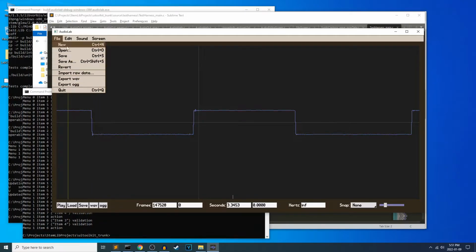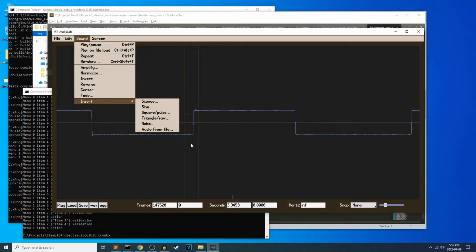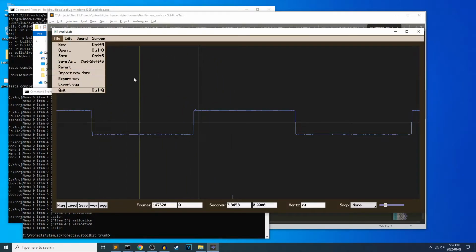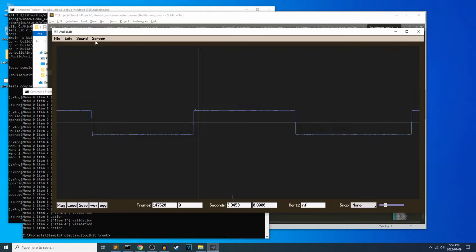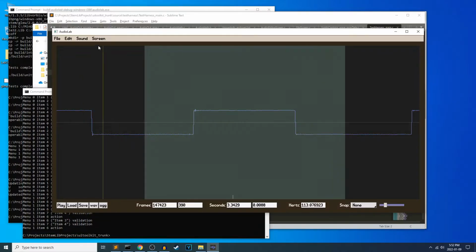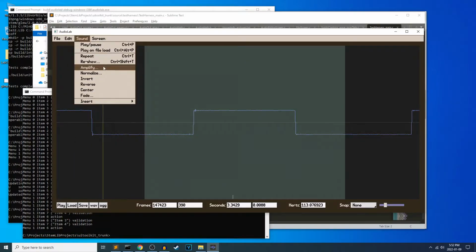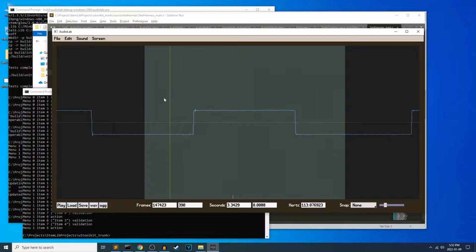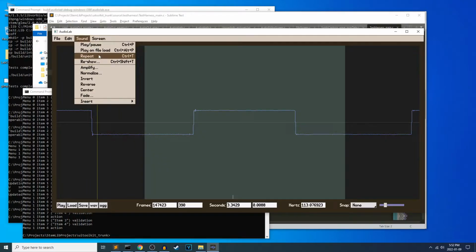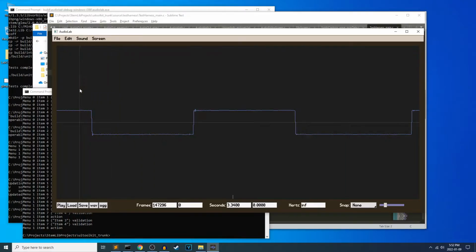Mouse move events ought to be absorbed while this is open, instead of also being passed on to this. Okay, that's something that I want to do. Anyway, this is probably not in its final form. A lot of these items are unimplemented. If I wanted to select this region and amplify that, I'd go here and click Amplify, and that'd pop up a dialog asking how much I want to amplify it. But none of that is there. Just the menus are.